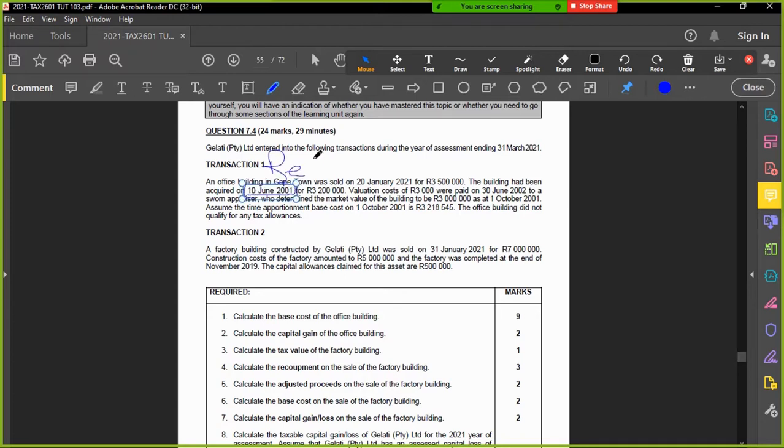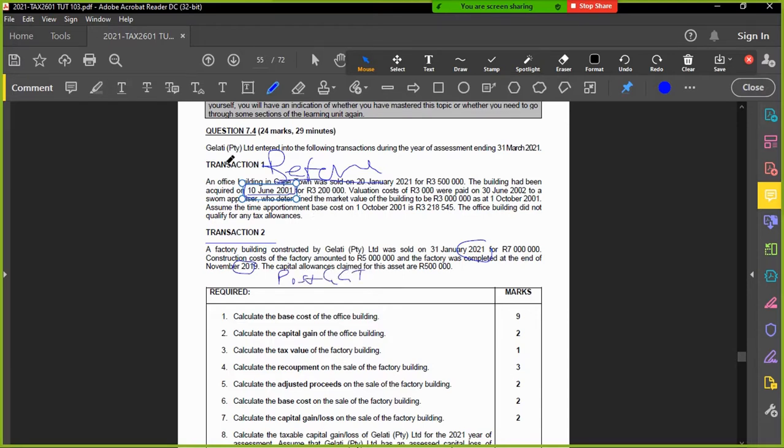Before. Yes. Okay, now you're going to do all of those workings the same as we did just now. You're going to have to work out your base cost, and then you're going to have to work out the greatest of the market value times the portion cost into the 20%. Does that make sense? Yes. Okay, this one, 2021, oh, this is also post CGT. This one's an easy one.